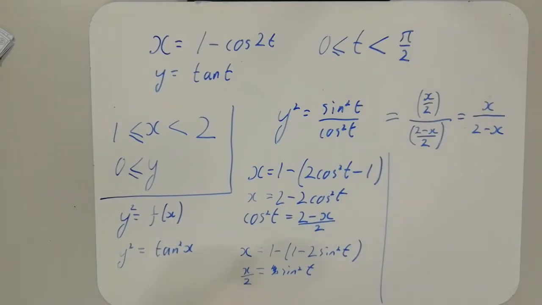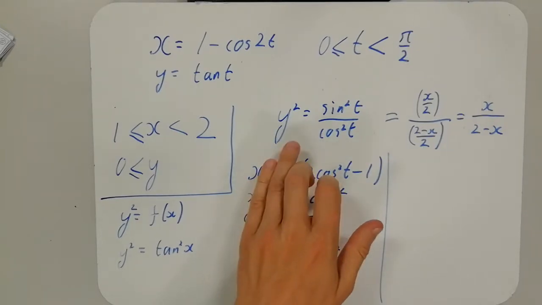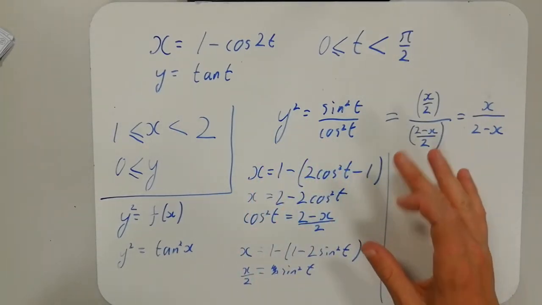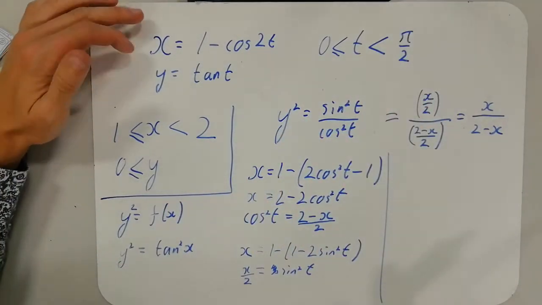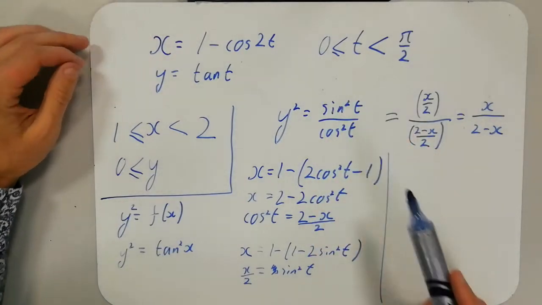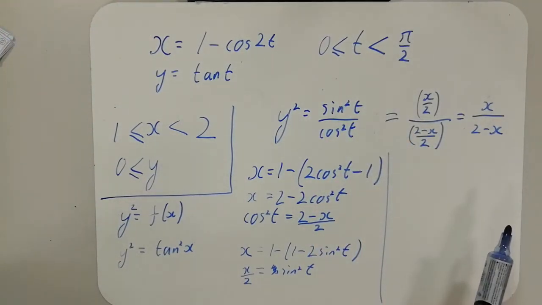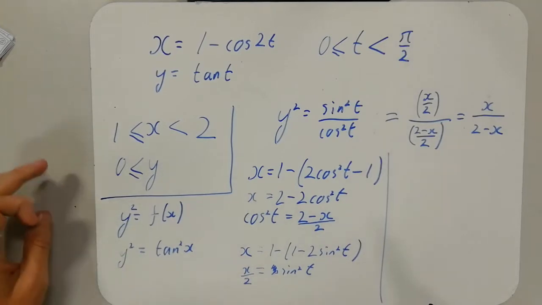Cool. So you've seen how to get the Cartesian equation. Try and write y in terms of x, probably using some trig identities along the way. For the domain, we just need to find the set of values x can take, given the set of values that you're allowed to put in for t, and similarly for y. Consider them both separately.